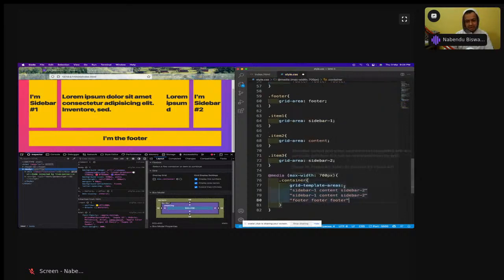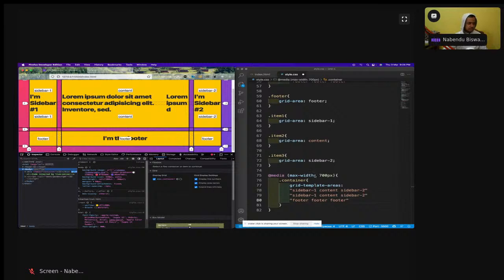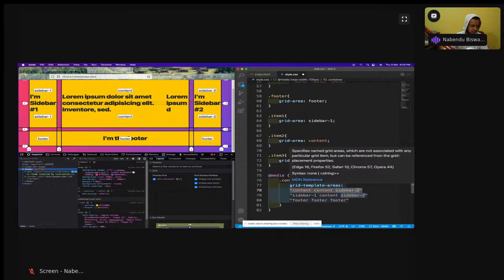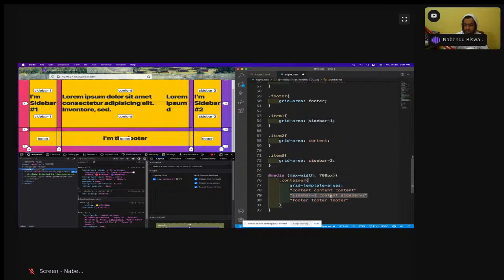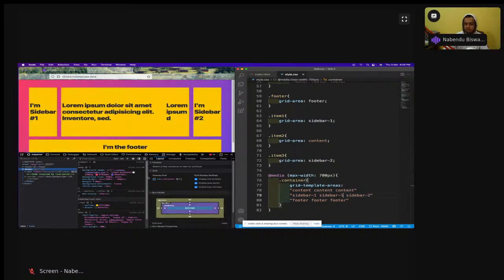And now for the mobile layout, what I need to do, I need to change this thing. So maybe in the mobile layout, what I want the content to be displayed. Okay, I have not yet done mobile layout, I'm just giving that right now. So content will be like here. I want the content to be at all the top, and I want the sidebar one to be here. Maybe the sidebar one again here, and the footer like this.